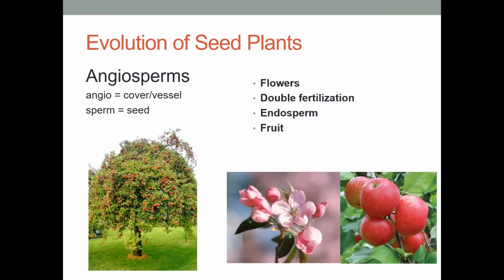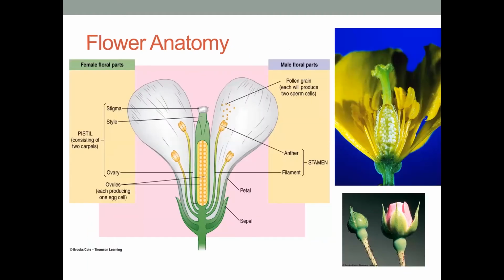Part of double fertilization is that you create a zygote, which is going to be the new offspring of the plant, and you create something called an endosperm, which is going to give nutrition to the plant. And something else that we see different than gymnosperms is that we find fruit in angiosperms, and all fruit is something that stores all the seeds that were produced from the ovules through fertilization. Okay, so we have discussed this before. This is the parts of a flower. You should be familiar with these by now.